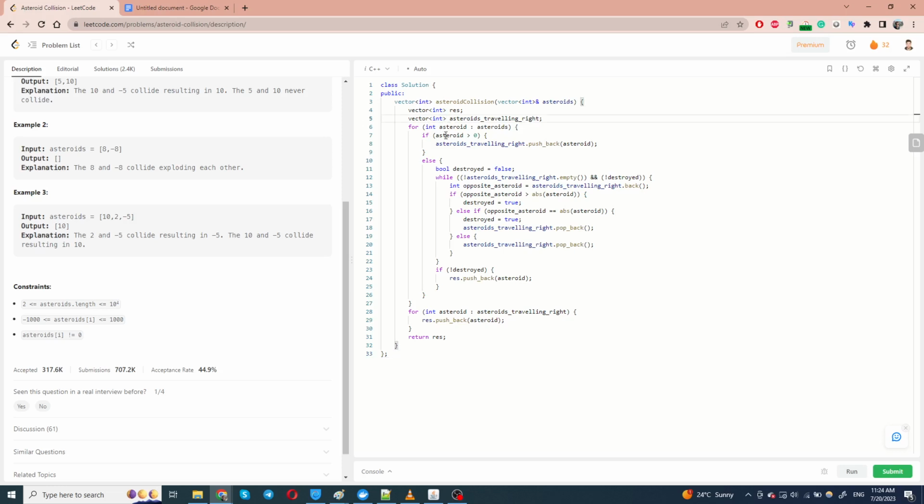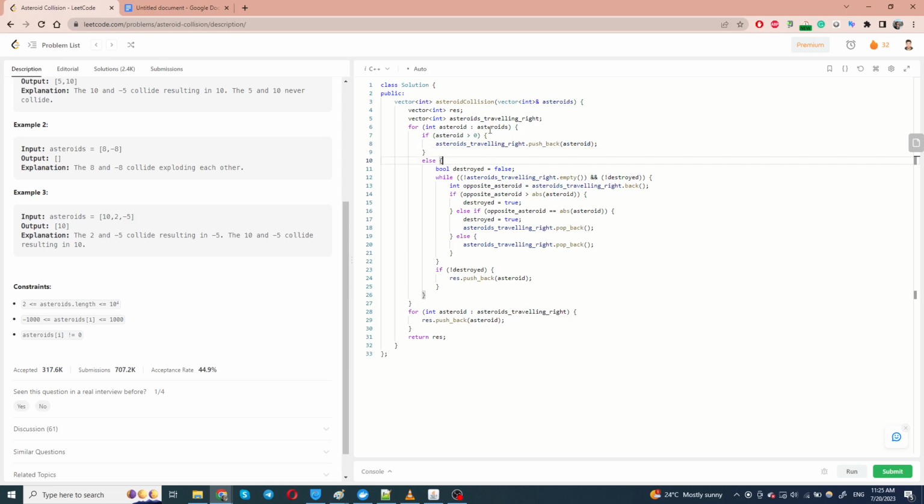So we have an implementation in C++ today, and we are going to create a vector that will be our resulting vector. We are also going to create a vector that will represent our stack. So we will not use stack of int because it's notorious for its bad performance. We are going to use vector instead, but we will use it exactly like we would have used stack. So we will add to the end, pop back, and do stuff like that. And okay, we are going to iterate through all our asteroids, and if the asteroid moves to the right, then we just add it to the back of the stack.